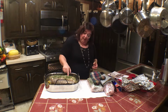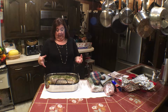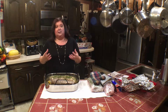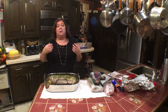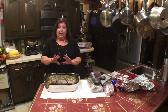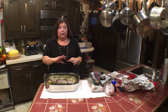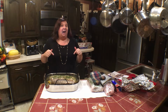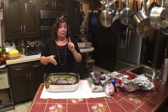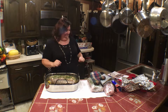It's looking to me like it's close, because when you fillet the loin, it makes it thin, so it cooks a little quicker. Of course, when you stuff it, you've got stuff on the inside, but the stuffing is all fruit, so it's nothing that needs to be cooked any additional time. So I'm going to put this back in the oven, let it brown and crust up again. I'll be back. We're going to make some of that wonderful glaze that goes over the top, and then we put that back in the oven and let that bubble up a little, and then we'll slice into it so you can see what this fruit stuffed pork loin looks like.